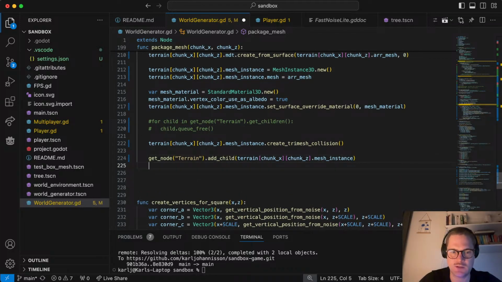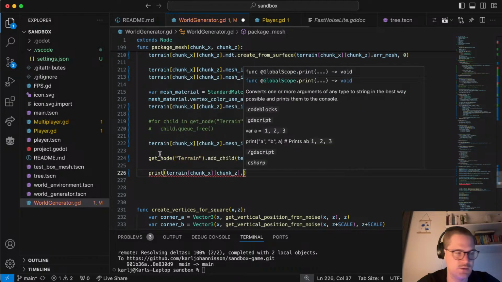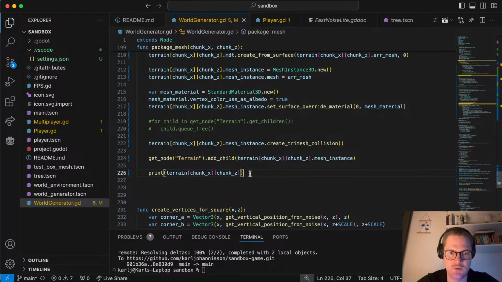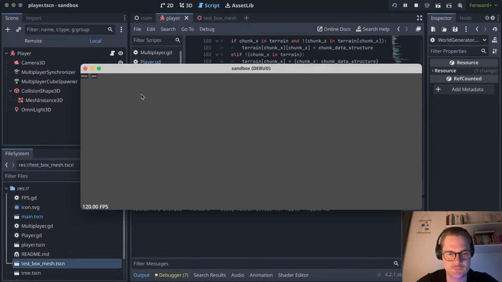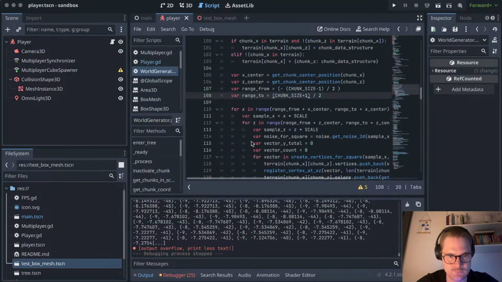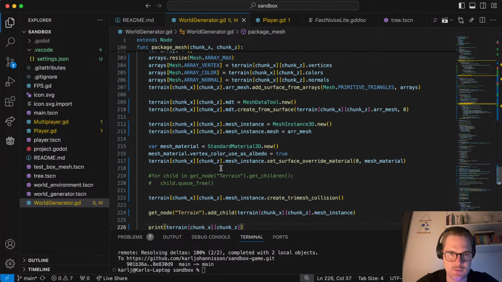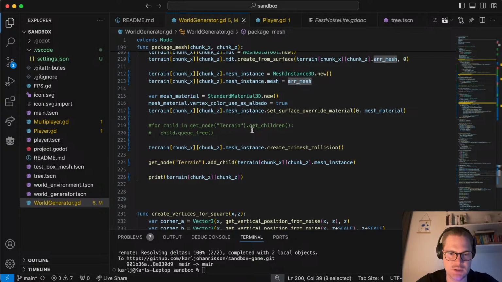Let's try something just for debugging purposes. Let's try to print this just to see what it contains now. Oh, output overflow. Can we print the array mesh?